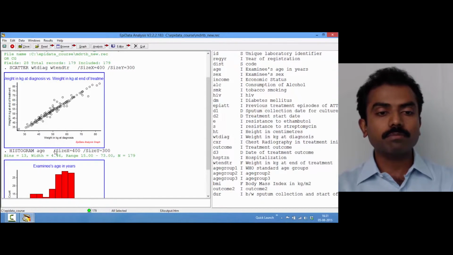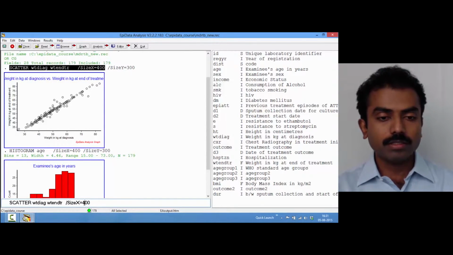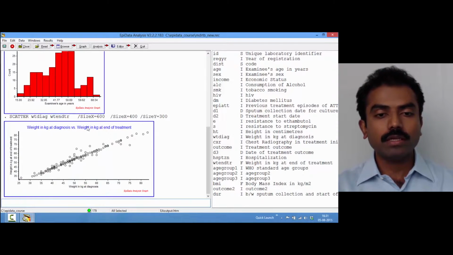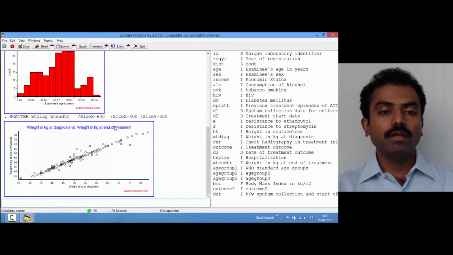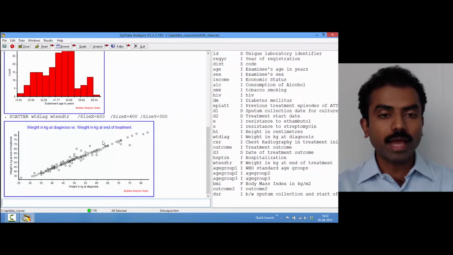Okay, and it is giving you some sizes here. So size x means the size of the x-axis of this box, and size y means the size of the y-axis of this particular box. So if you want the title to be visible here and want the x-axis a little longer than it is currently, you could copy this command, put it here, and then instead of 400 increase it, maybe 600, and then see what happens. So now you see it clearly showing all the title and everything. Is that clear? This is a simple way of doing some manipulation. You began with the menu, look at the codes, and then begin to manipulate.